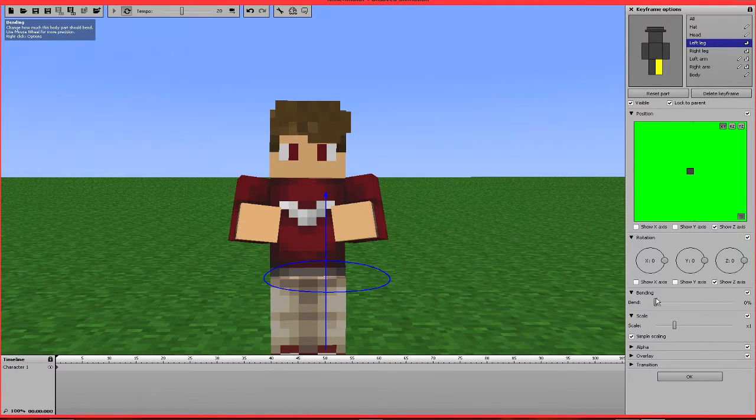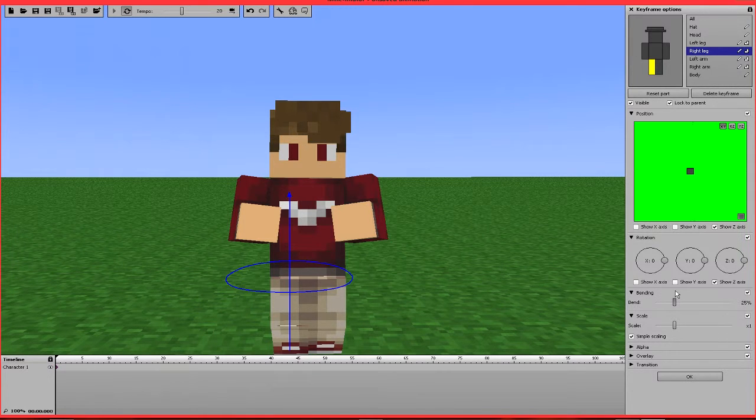You can obviously bend his legs like that. It might look a bit weird if you do that. So you want it something like that, so it doesn't show that other bit. And obviously you don't have to have it bended backwards, you can always bend it forwards so it's like that. That looks a bit weird, but you could do that. Okay, let's just say I saved it like this. So I want it like this, I mean.